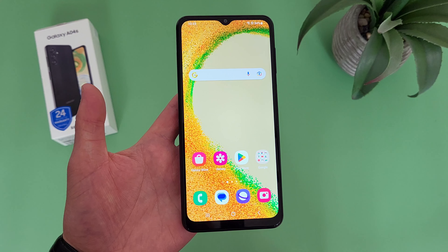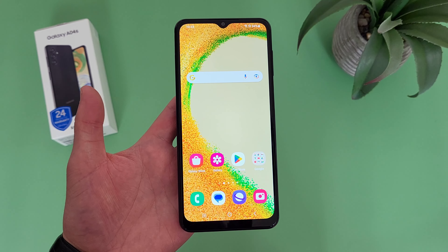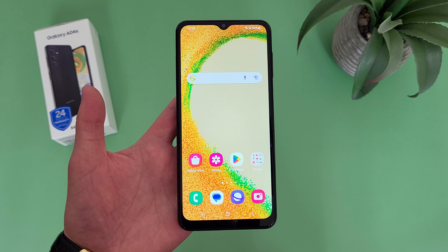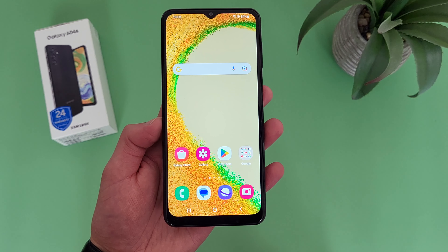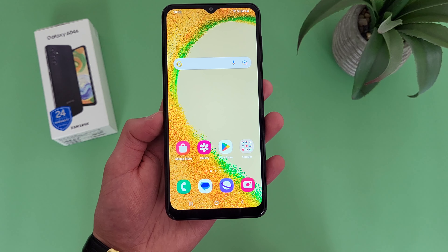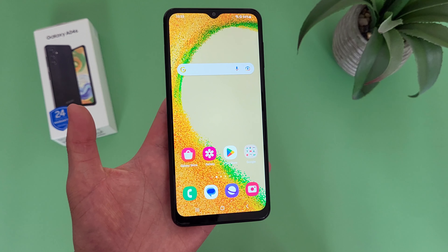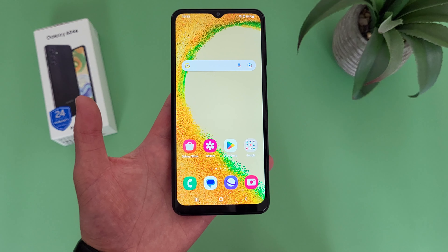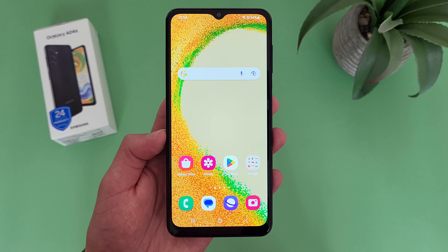My first reason why you should buy the Samsung Galaxy A04S is the battery. With this phone, we're getting a 5,000 mAh battery that supports 15W fast charging, so definitely a great battery here. With a 5,000 mAh battery, in the US at least, this is pretty much the largest battery you can get in a smartphone. So you can expect to get some really good battery life. If you're in a situation where maybe you're not always around a charger but you still need to use your phone all day, the A04S with such a large battery is definitely going to be a great choice.